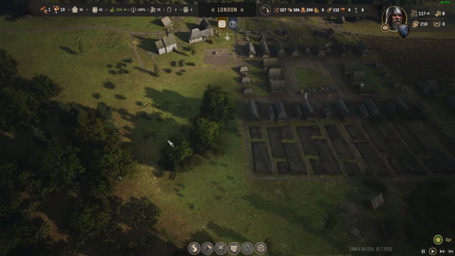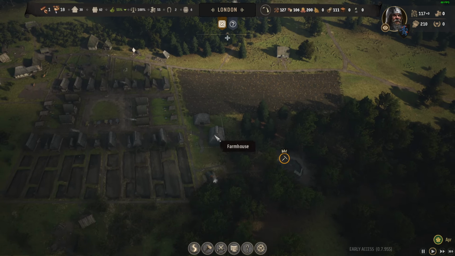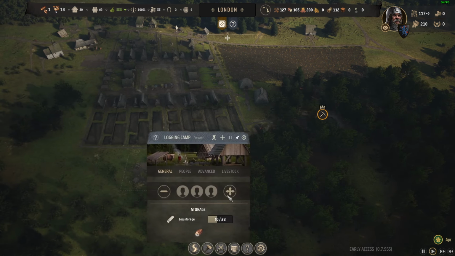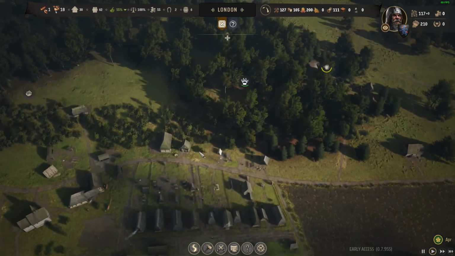We've got all this space down here. We will do another field, but not right now. But later we will do another field. We've got our woodcutter lodge. That's working. This logging camp. We're not really doing much there at the moment, although we probably should in a bit.